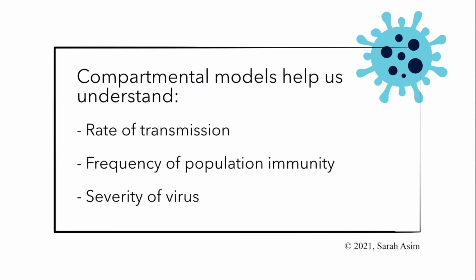These models aid in determining the rate of transmission, the frequency of the population that can reach immunity, and the severity of the virus itself. Obviously, this depends on a variety of factors and is subject to interpretation. These models can also use real-world data to determine actions required on a provincial and national level in order to flatten the curve.